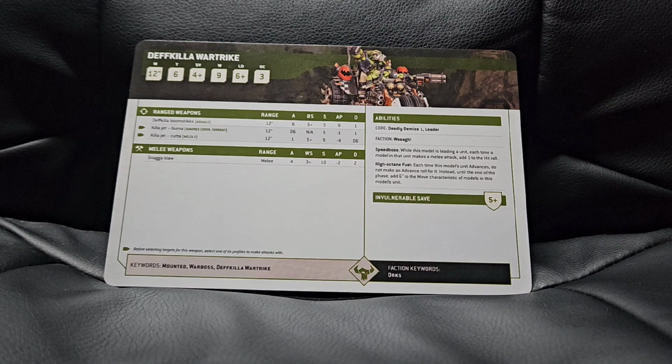He comes in at 80 points, which is a bit of a steal, I think. He's not too shabby. I've used him a few times, and he usually does all right. He's Deffkilla Wartrike, I quite like. But let's take a look at his statistics. He has movement 12, toughness 6, a 4+ save, 9 wounds, leadership of 6+, and an objective control of 3.